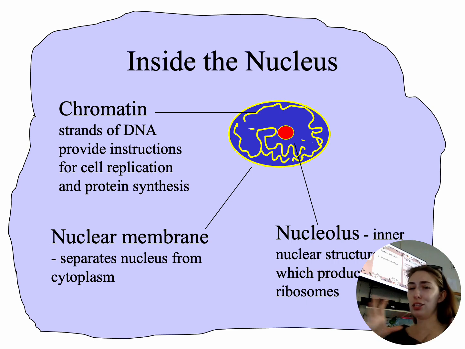That way we don't just have things going loose, because inside of there, we're going to have chromatin, which is strands of your DNA, and that provides the instructions for, one, replicating your DNA, and then two, for protein synthesis. Remember, if errors occur in our DNA, it's usually called a mutation. With mutations, you can have cool things that happen, but there can also be really bad things. For example, cancer is a form of a mutation. So we don't want our DNA just loosely going everywhere. We want it in a clear little place so that it's replicated correctly.